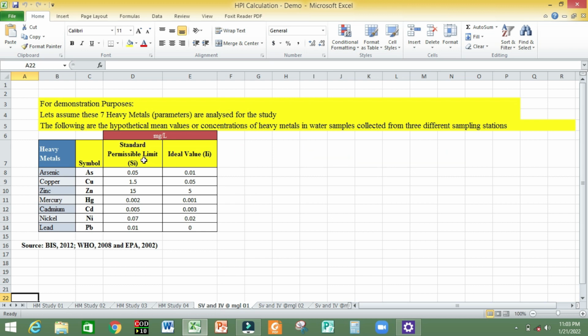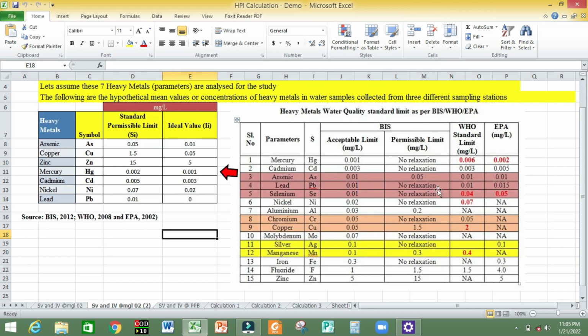For the different heavy metals that we analyze in our hypothetical study, these are the SI values and these are the ideal values, which are in mg per liter. As a reminder, the SI and II values are obtained from this table, which contains the standard permissible limits for water samples for different heavy metals as prescribed by WHO, EPA and BIS.